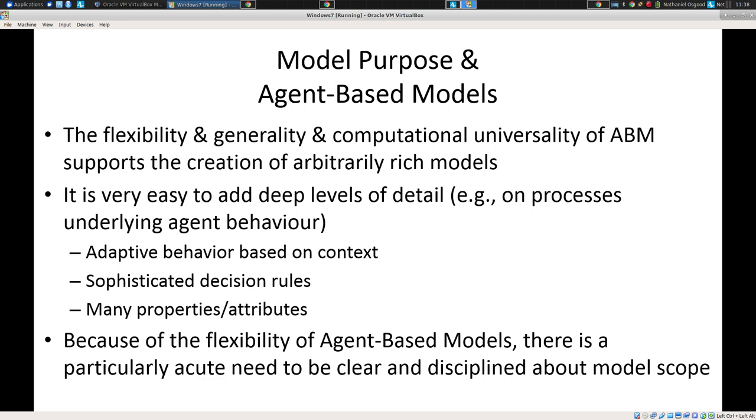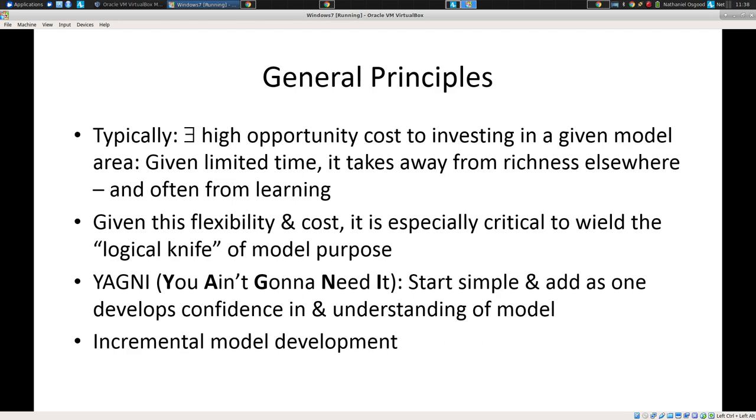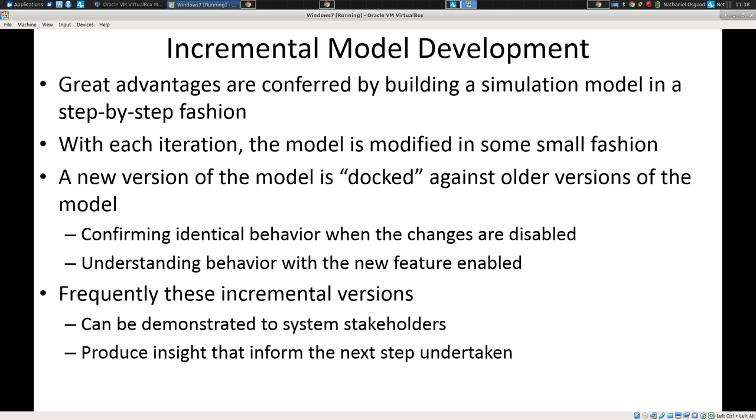And you have to be especially careful of this with agent-based modeling. Those from different backgrounds should realize you're coming to a tradition with fewer of the constraints that would traditionally bind you. So it's especially one where you have to be very cautious about adding things in, and hence adding them in incrementally. There's high opportunity cost for adding things in, and generally being a bit skeptical, am I going to need it? Let's learn first if it's needed, is a good attitude. It says, you ain't gonna need it.